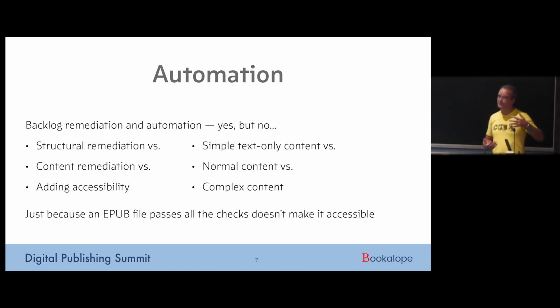So we have these three points, and then we need to combine those with the complexity of the ebook itself. If it's just a text novel, it's pretty easy to deal with. If the text gets a little bit more complex, like adding footnotes, images, captions, tables, things become a little bit more tricky, right? And then old ebooks had very creative ways of expressing, for example, footnotes. Can we bring that forward? Can we automate that kind of markup?